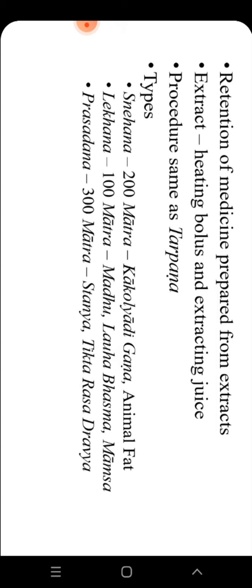There are three kinds of Putapaka we can see in classics. What are they? Snehana, Lekhana, Prasadana. The matra is about 200 matra for Snehana, 100 matra for Lekhana, and 300 matra for Prasadana type of Putapaka. Let us check out each and every Putapaka.